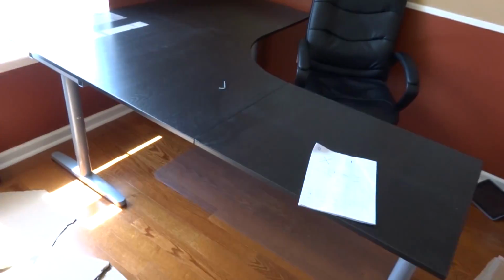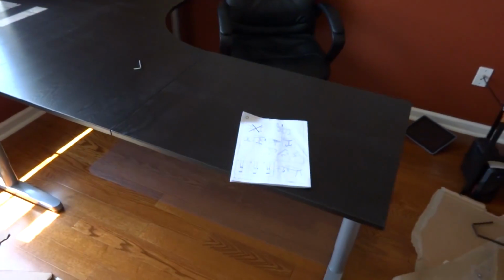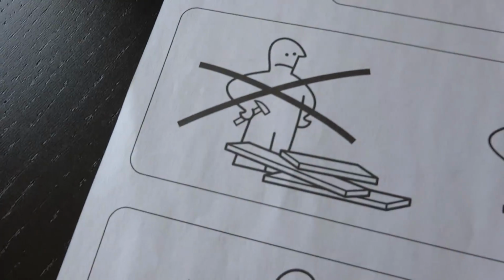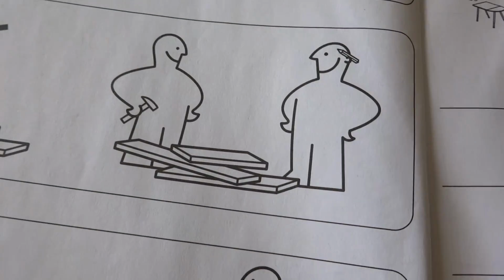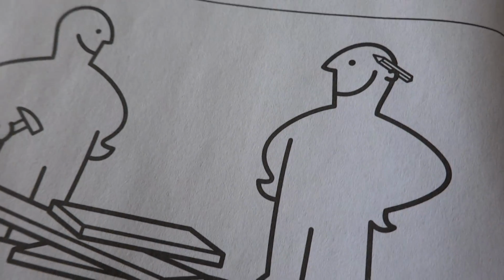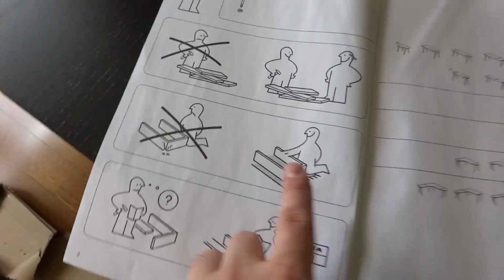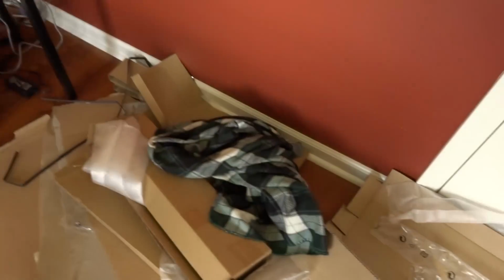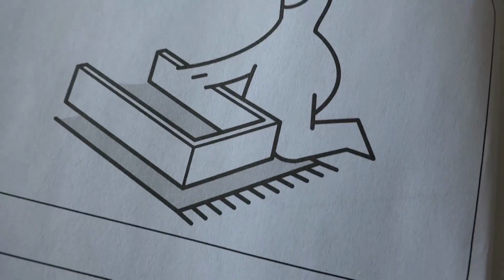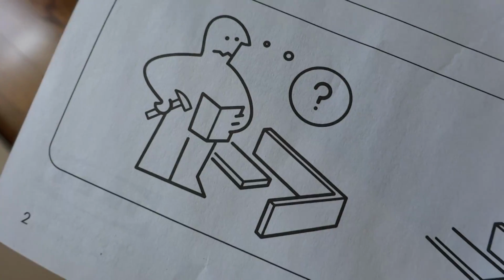Okay, I'm super sweaty, and it's still pretty echoey in here, but this is why. Desk is complete. And here's why I got so sweaty. The very first step on putting this thing together, don't be this guy. That was me. I was supposed to have a friend with me that knows how to take measurements with pencils. And I did do that though, see? I had a blanket on the floor. And look how pleased I was about it. And for some reason I'm assembling this naked. I also had one of these moments.